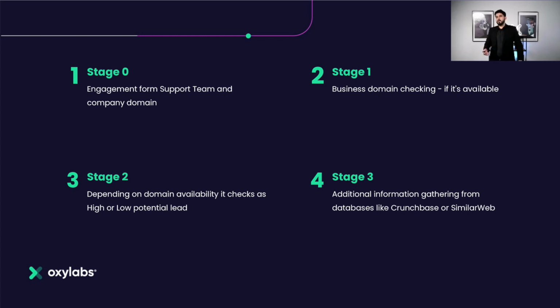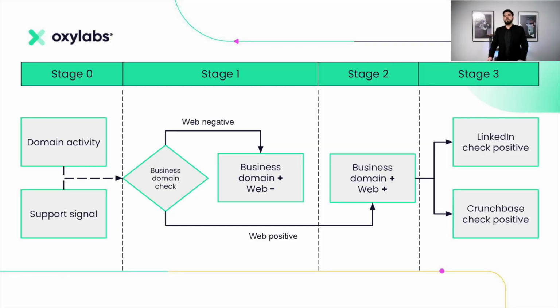And then after the generation, we understand that we need additional information and gather that from additional databases like Crunchbase or SimilarWeb. So the domains and their activity are separated here. As you can see, the signal of the first impact is checking domain activity. If it's available, as I mentioned before, we understand whether we're working with a company or a personal lead, and then we can move on to understanding what kind of business it is.